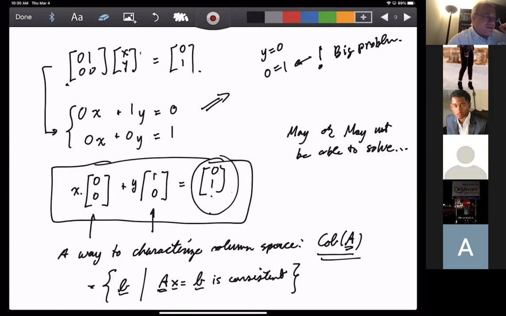Yeah, it does. We may be looking at one problem and asking, is that vector on the right-hand side in the column space or not in the column space? But more generally, we're interested in trying to characterize for what right-hand sides we can actually solve the system. The set of right-hand sides where the system can be solved is related to the column space.